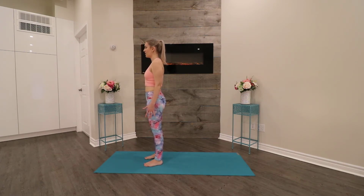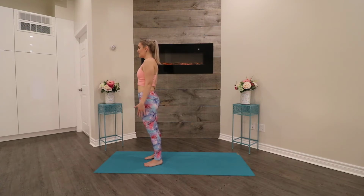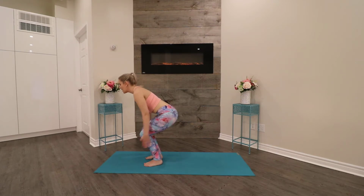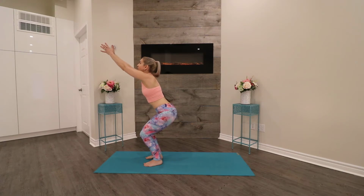Nice and strong and tall like a mountain. So our next pose is Utkatasana, which is chair pose. So on an exhale, bend your knees and sit your pelvis nice and low like you're going to sit on a chair. And then inhale the arms up overhead. So the arms can be shoulder distance, or you can press the palms together looking up to the thumbs. And just take a few breaths exploring this pose.